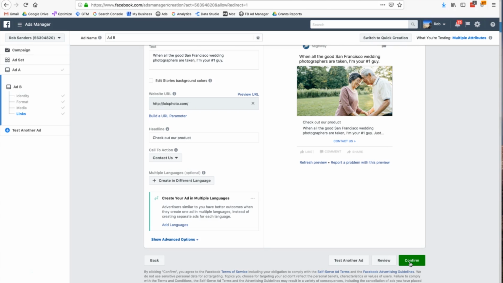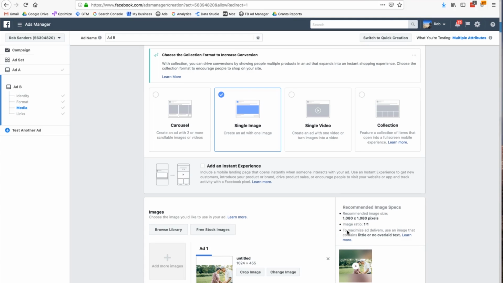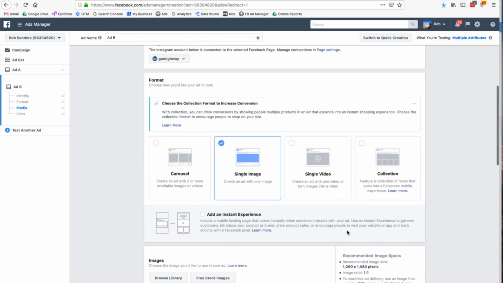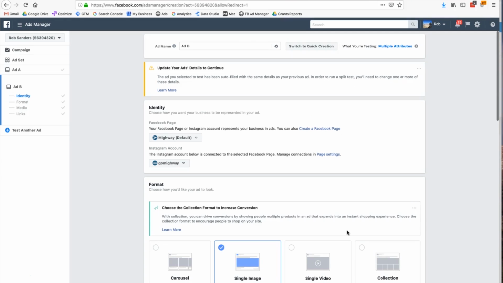So that's the steps in setting up a campaign on Facebook. You're choosing your objective, okay? Then you're setting up your ad set, okay? And then once you set up your ad set with your target audience, then you're actually going through the motions. In this case, we set up 2 ads because we chose A/B testing, okay? And if you didn't choose A/B testing, then you would just choose to set up the first ad. And once you do that, you confirm, and voila, your campaign is set up based on these 3 steps.